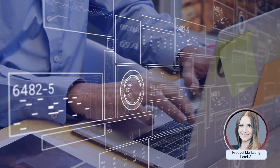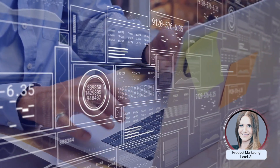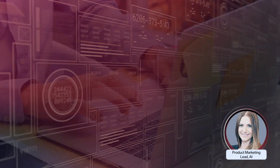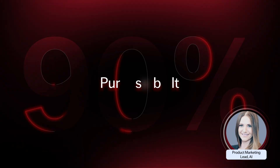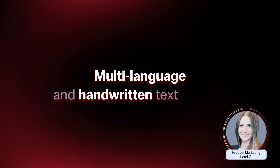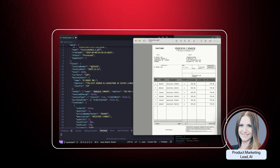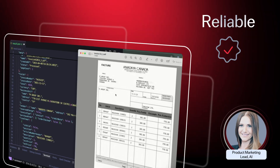General-purpose LLMs and open-source models might work okay in some situations, but when you need top-tier accuracy, stability, and reliability, industry leaders choose Abbey. Exceeding in 90% of real-world purpose-driven use cases, including support for multiple languages and even handwriting, Abbey's Document AI API is the go-to for precise, consistent, and reliable data extraction.